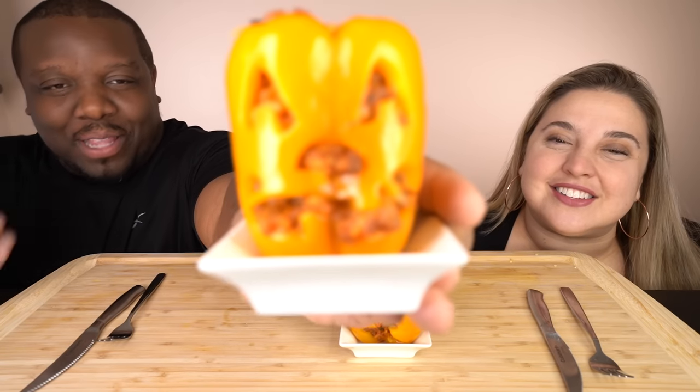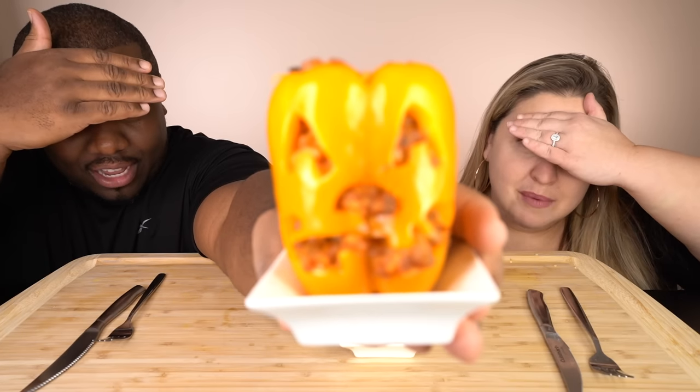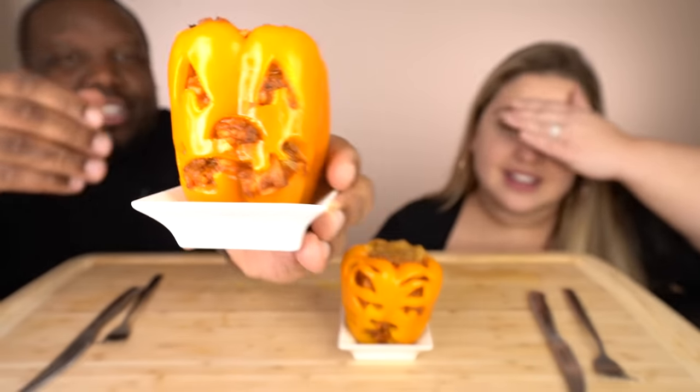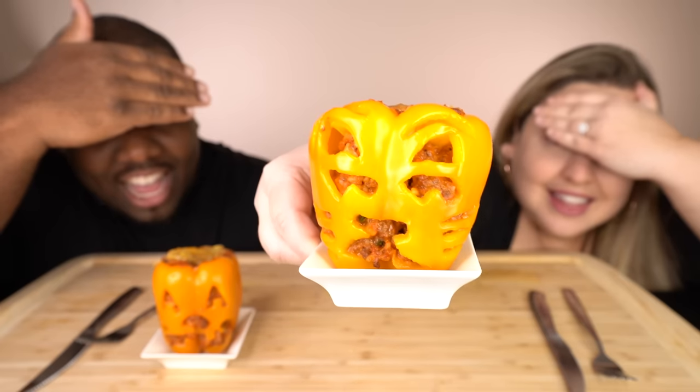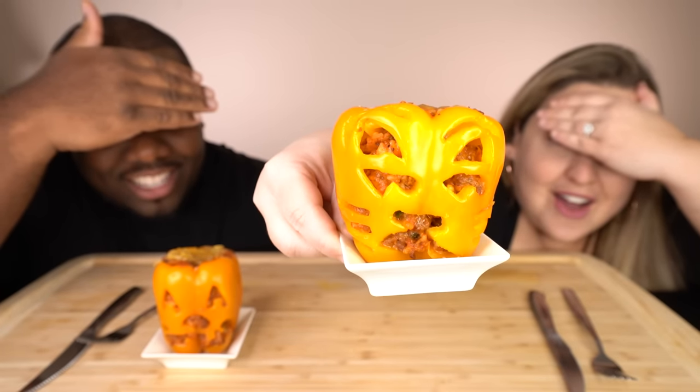We are back like a snack attack! You guys can take a look and see how they are now that they're stuffed and ready to go. I think it's safe to say mine looks best — I got a good eyebrow situation going on, some good stub whiskers. My mouth is messed up, not gonna lie. Yours looks scarier — mine was supposed to be a cute cat. The whiskers did it! You guys let us know. Let's try these — piping hot right out of the oven.